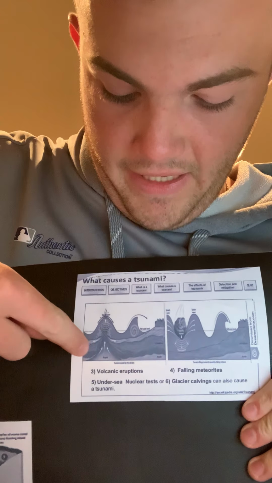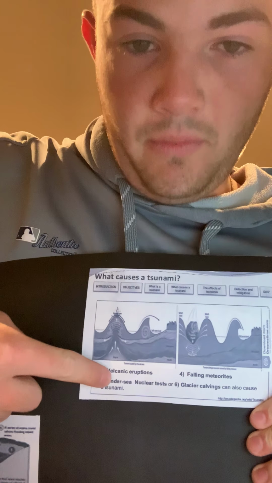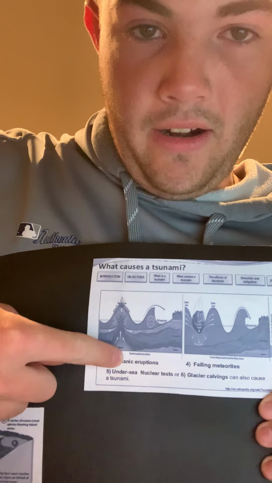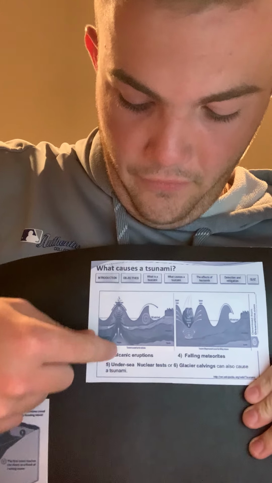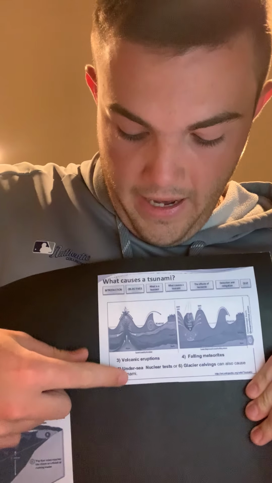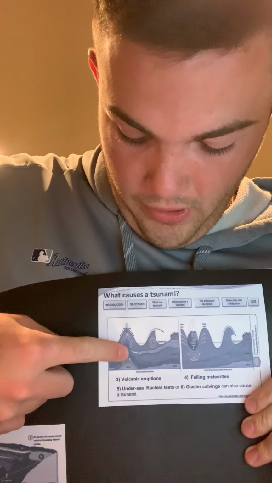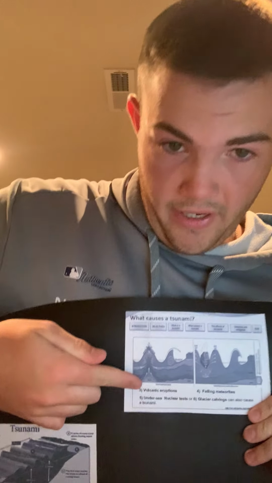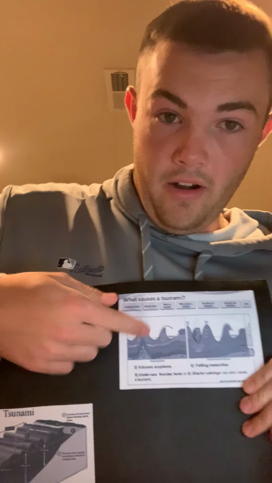So as you can see in this one right here, this is what we call a fault line in the ground. And in the fault line, there are these pockets that shoot volcanic ash up into the air. And as you can see, it's under the sea water. So when this eruption explodes, all of this water down here is pushed up into the air, and the ripple effect of the waves is what causes one giant tsunami. So that is a local tsunami.